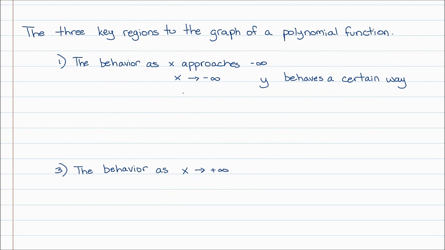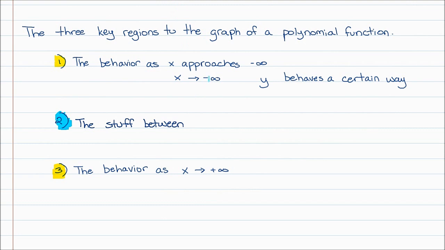So the first region is all the stuff where x gets really negative, and the third region is all the stuff where x gets really positive, and then we have all the stuff in between. So the second, or the middle region, is the stuff between, I suppose you should say. So these are the three key regions. The first and the last one here are what we're going to focus in on for one lecture video. And that middle section, the stuff between, will be another lecture video. But that's really how you zoom in to graphing a polynomial function.